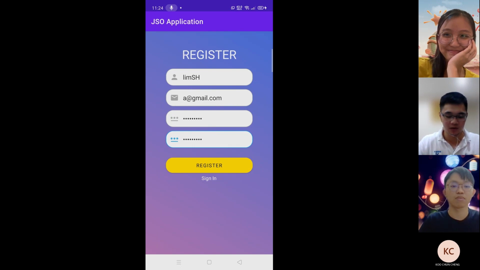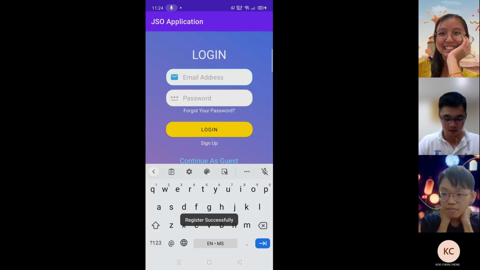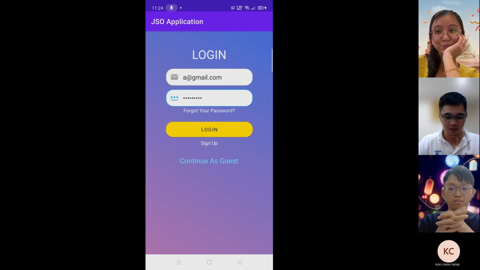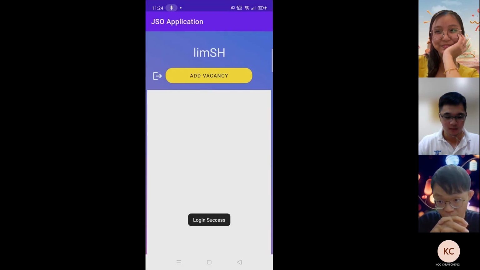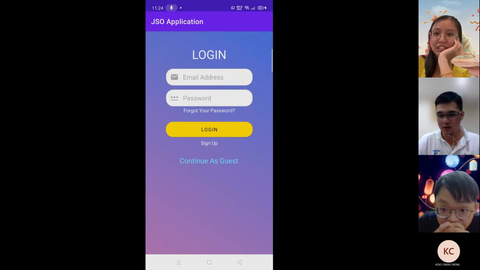So now we just click register. Registered successfully. We try to input the email, union.com. It will black out again. Okay, now we log in. You can see the message we just inputted. So we just log out. Forget password, I'm not going to try here because it will send the token to the Gmail, or we can try later.